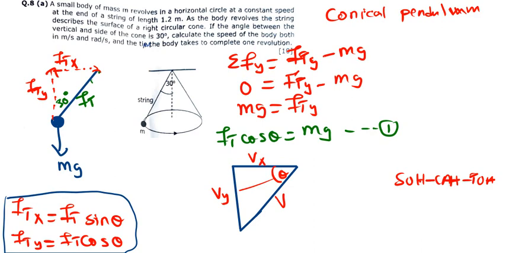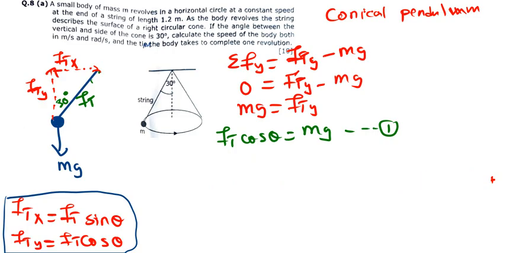Now, what is happening here is that this is opposite. So that's why in Vy we say V sine theta, because the angle is here. Now in this case the angle is there, so the opposite is x. So that's why in x we have sine, because the angle is down there. Have you seen it? Okay, perfect.